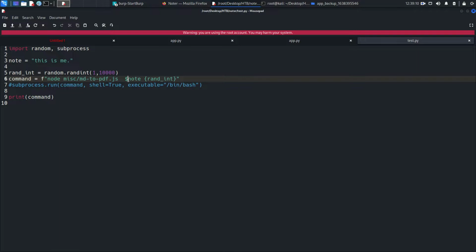So what if I do a trick here, like I say whatever is in the dollar, let it close like this, and from here it is going to start a new command, and then it's going to end this command, because this is the parameter which we can control, right? We cannot control this, we cannot control this, but this part we can control.